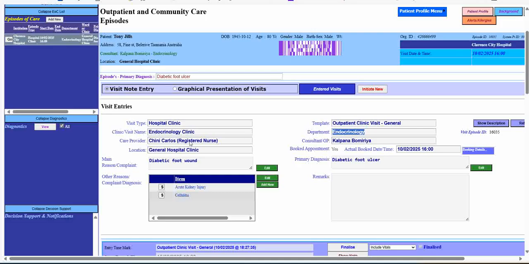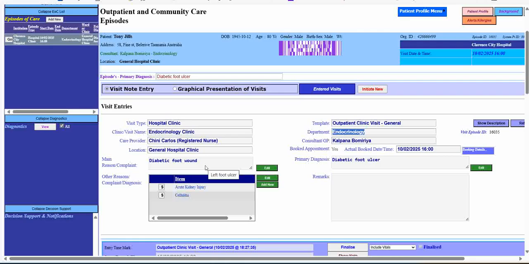And here you can see further what's the location of the clinic, what's the booking information if it's a booked clinic, and what's the reason for the visit, what's the main complaint. If I give a remark here, as a tooltip, the remark comes: the left foot ulcer.